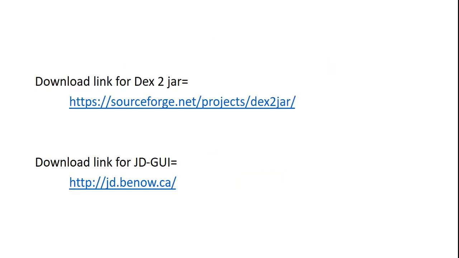And you can download both of the tools from the links that you are seeing on your screen. No installation is actually required for these tools because they are executables. And again, you can just download them, and in a suitable operating system, you can launch and use these applications.